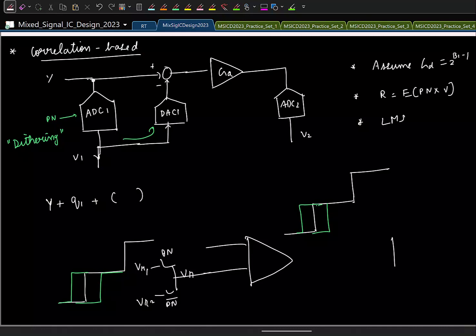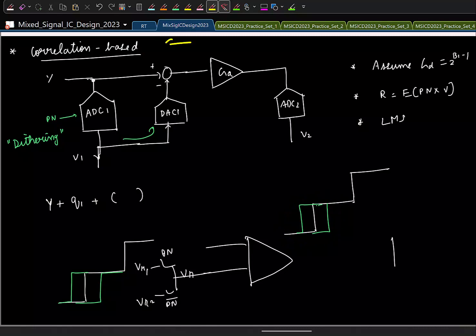But this is nice because you can add here directly. If you add it directly, the input amplitude will reduce. The other thing is what you suggested. I can add here, which means I have to change the DAC here. So the simplest way in which you can add the dither without affecting anything is adding it to the comparator threshold.